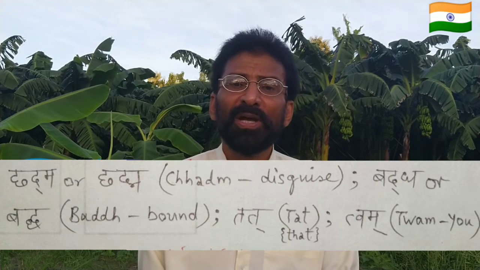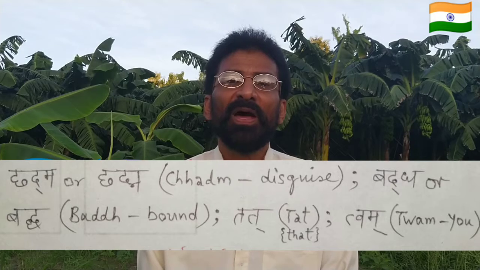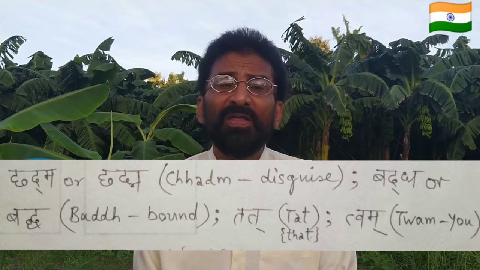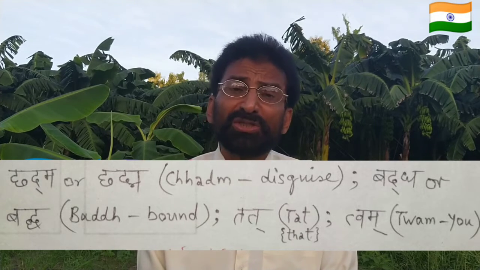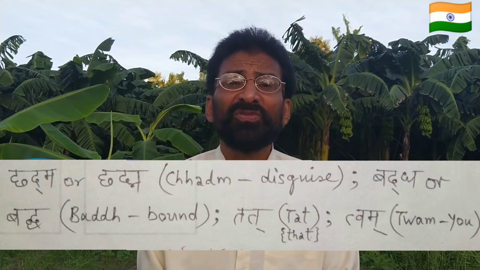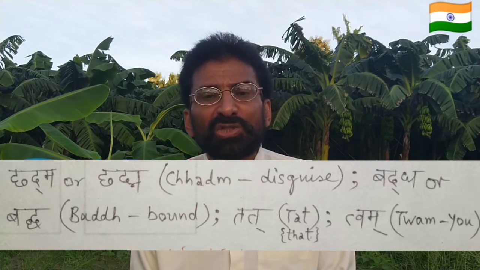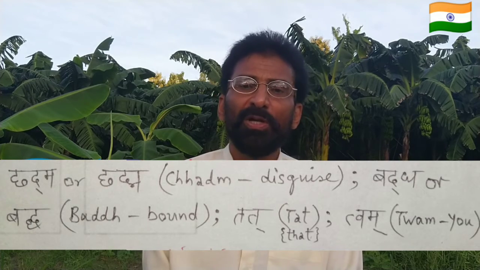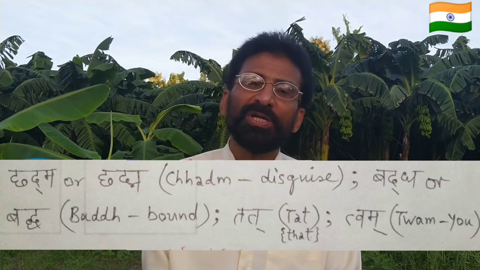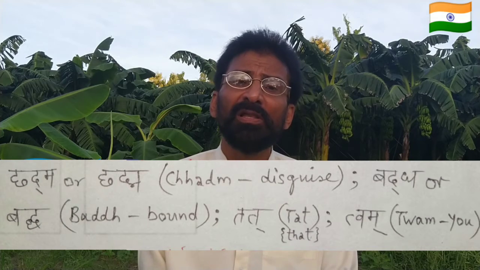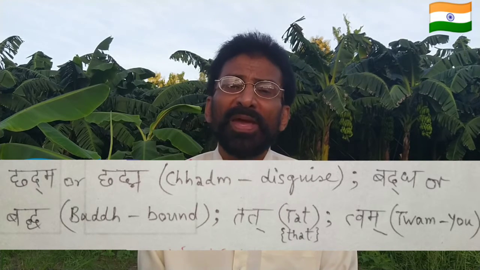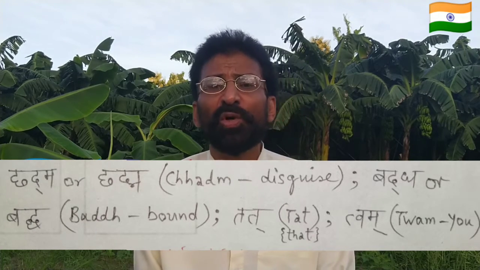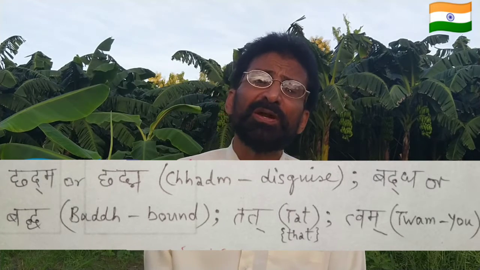Badh: you make a ba, and then half shape of the dha, and when you finish the half shape, you conjoin it with the next letter dha. So badh you can write two ways: using the halant mark underneath the letter dha, or make half of the shape of dha and conjoin it with the next letter dha.